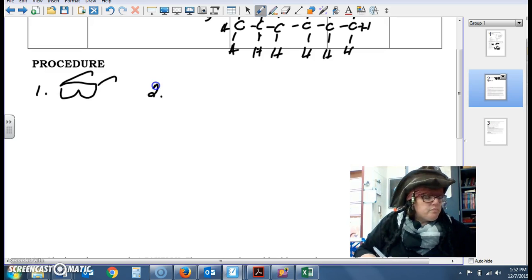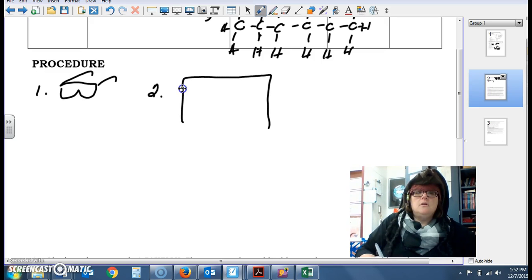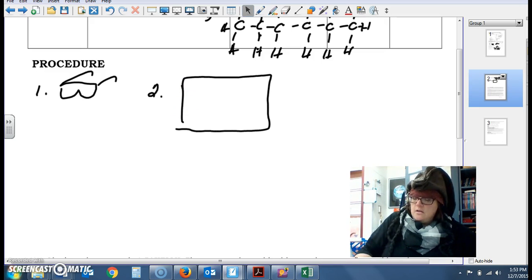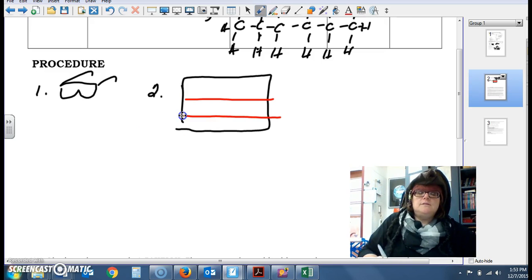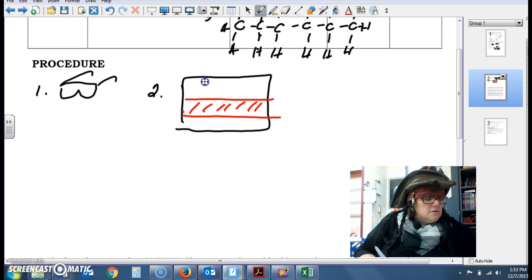Step 2, on the meter scale. So you're going to get your LabQuest out. The meter scale is when you have the picture open that has the red area on it. Tap length.